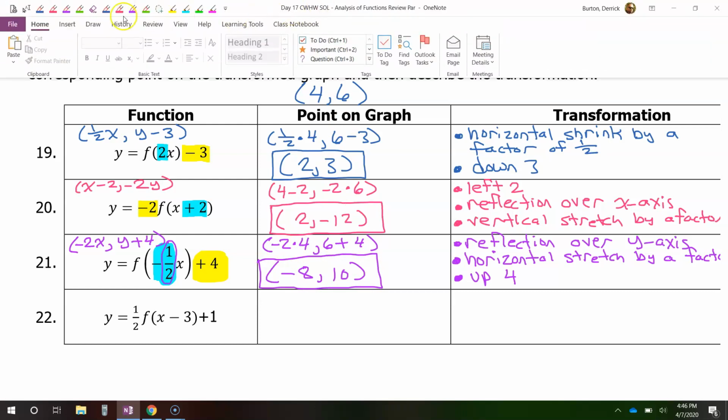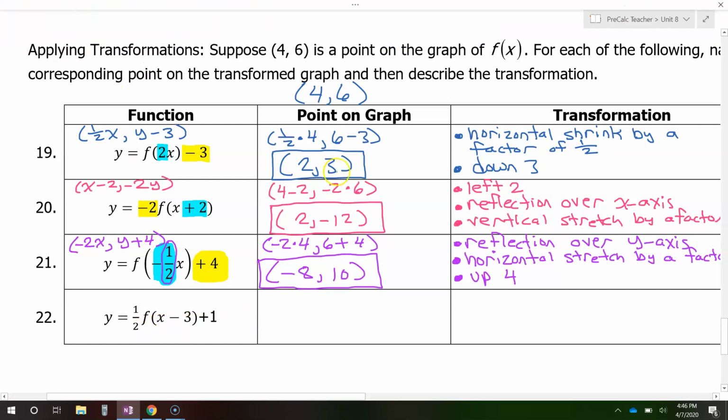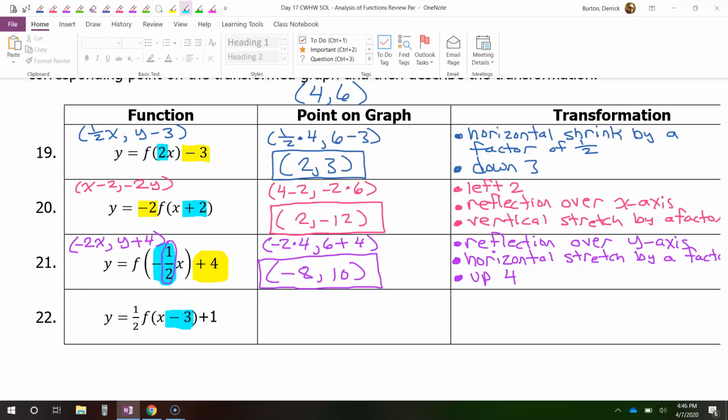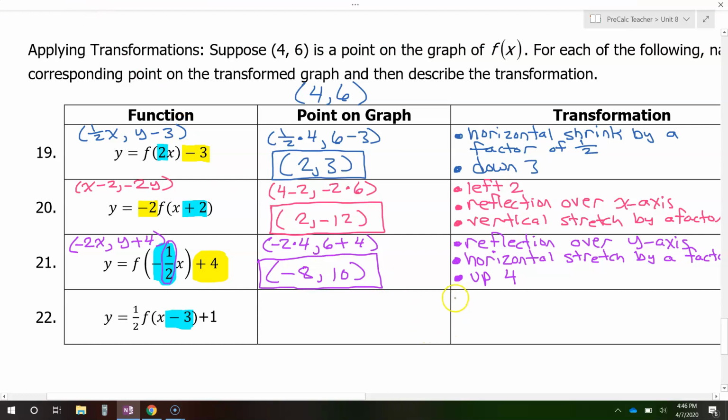All right, last one. Okay. Here's the transformation that will affect the x values. This is a horizontal transformation. Okay, now this is a translation, is a shift. And everything in blue, everything inside the function, happens the opposite of the way you would think. So minus 3 is actually going to be to the right by 3, to the right 3. Because of that, we're going to take any x value and we're going to add 3 to it. Okay, that's how it will move to the right 3.